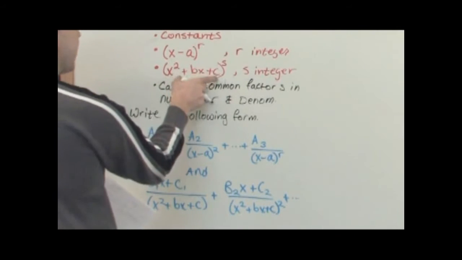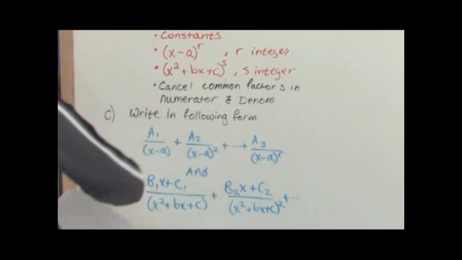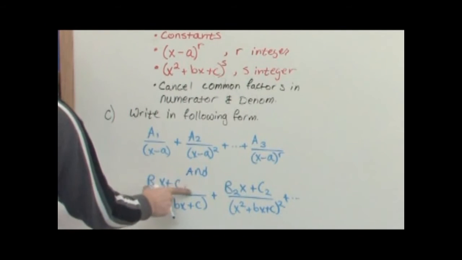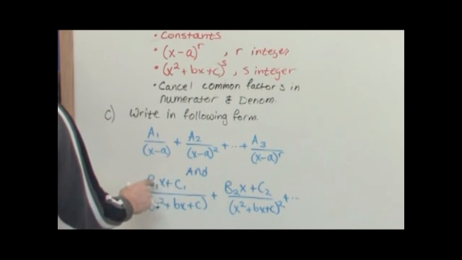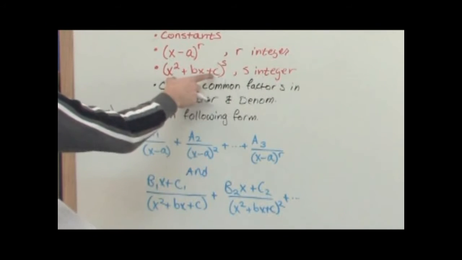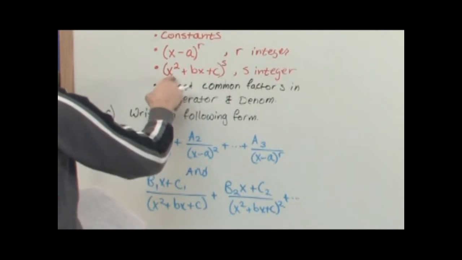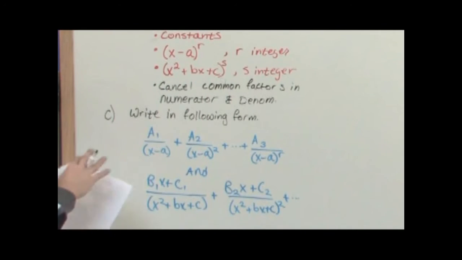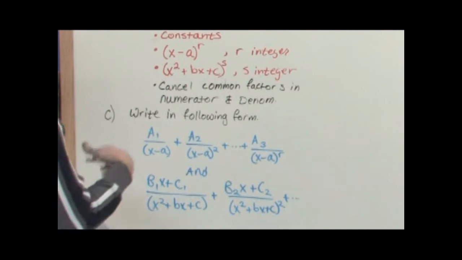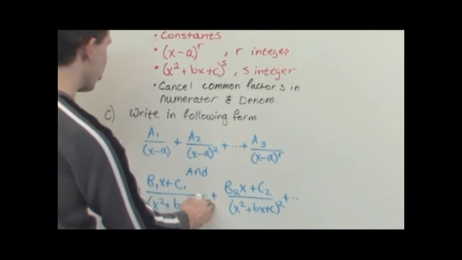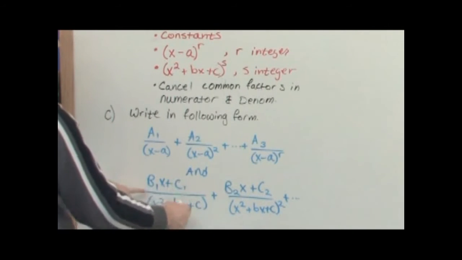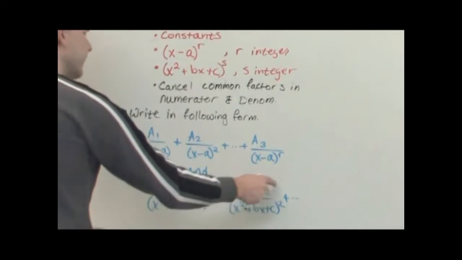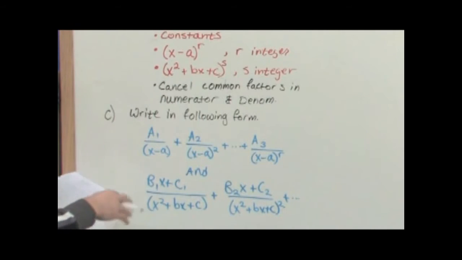If you have factors on the bottom that look like this, because maybe you couldn't factor this anymore, then you're going to have one of these on the bottom, and you're not going to have a constant number on the top like you had up here. You're going to have bx plus c, bx plus c. So if you were unfortunate enough to have something on the bottom that had x squared plus bx, some polynomial raised to the power of 2 on the bottom, and that's as far as you could go factor-wise, then when you did your partial fractions breakup, you're going to have a term that has this on the bottom with bx plus c, and you're going to have a square term here, this guy squared, with some other constants, x plus c. Okay. Again, this is the general form.